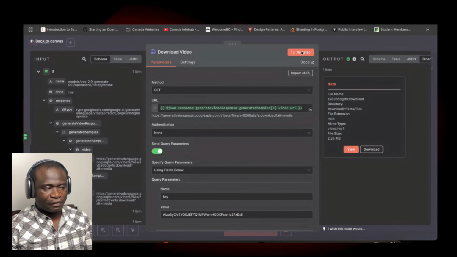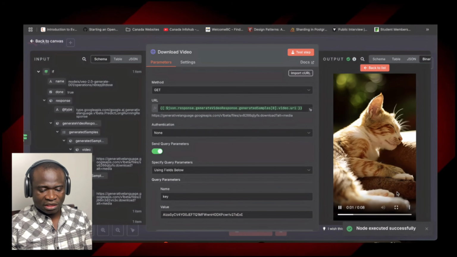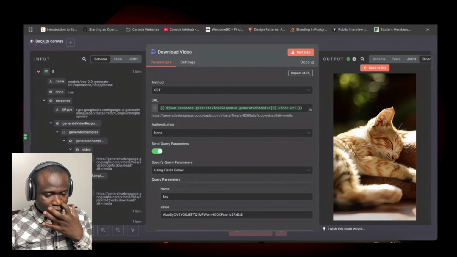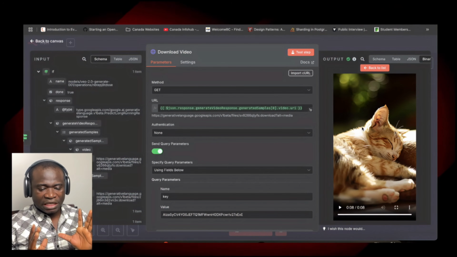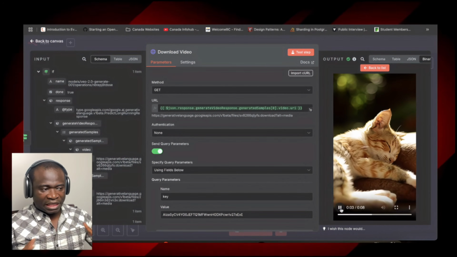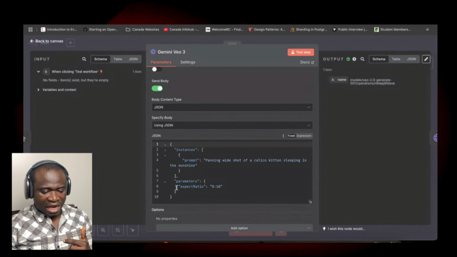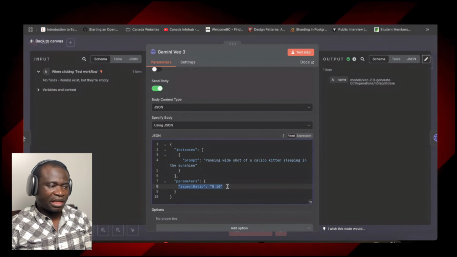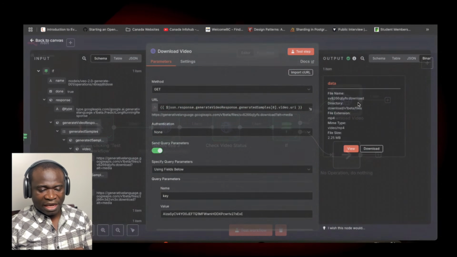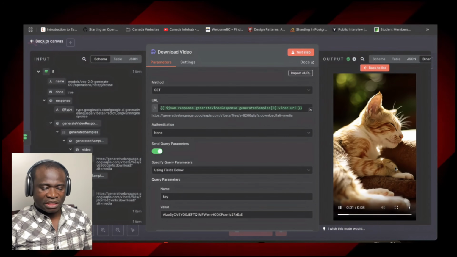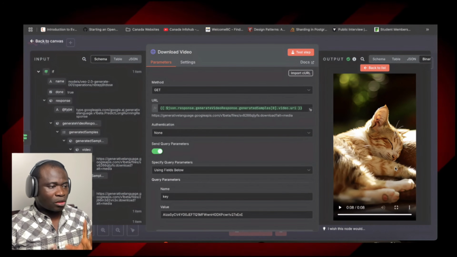So it's downloading the video and we can look at the video together. If I click on view, you can see it's beautiful, look at the quality. Also, one thing you need to note here is that the video is portrait. It is not landscape. The reason is the aspect ratio that we added here. We want 9:16, and that is the reason why it generates 9:16. So this is how you can connect n8n to your Gemini.